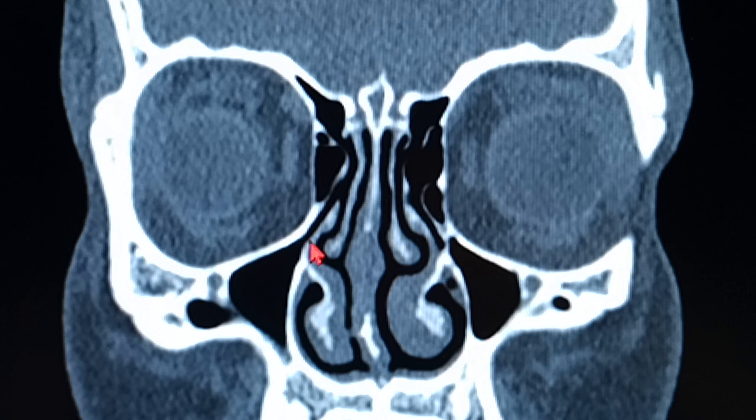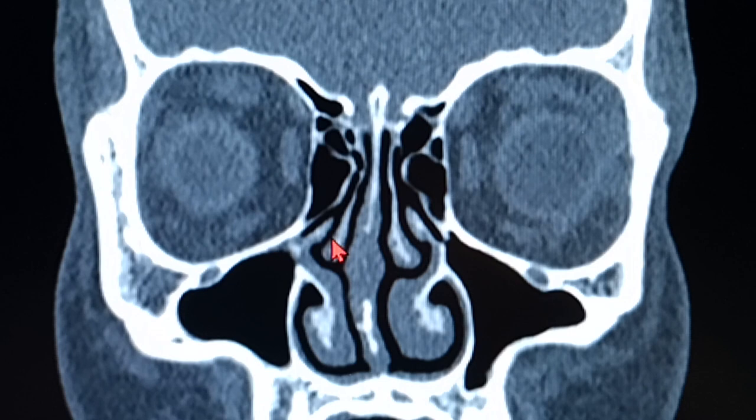The only movable part, which if you take a ball probe in your OR in the patient and touch it with the ball probe on the uncinate, it moves like a flap in and out. So that's almost the only movable structure on the lateral nasal wall. So how does it start basically?